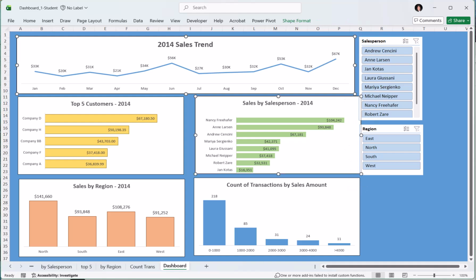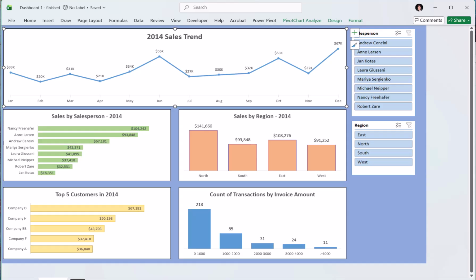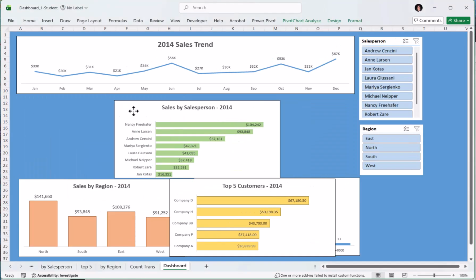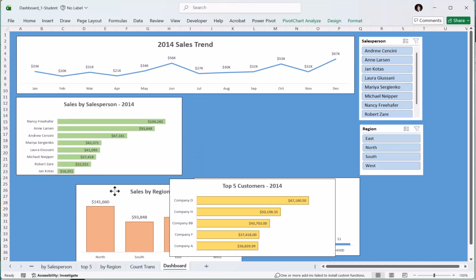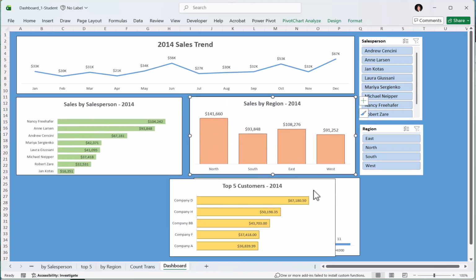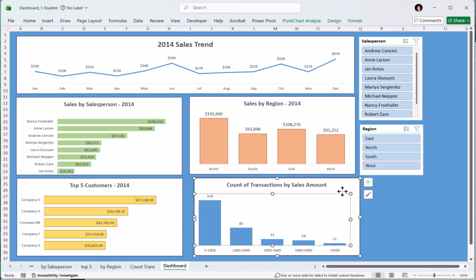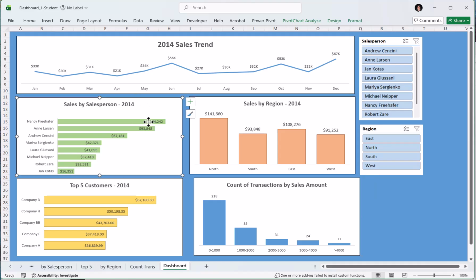I have these in the right order. Let me switch these around: salesperson, region, top 5 customers, and count. Okay, oops, count. So take salesperson, Control, top 5 customers, and 2014 sales trend.